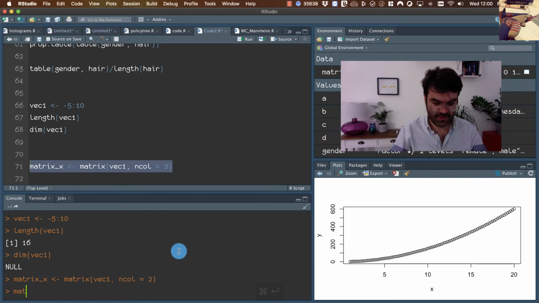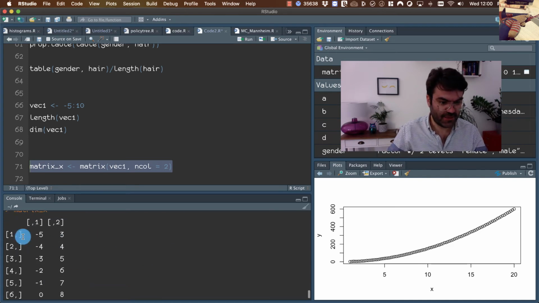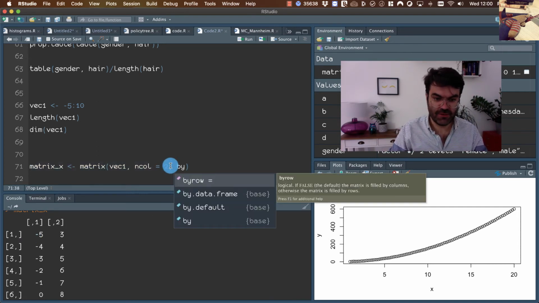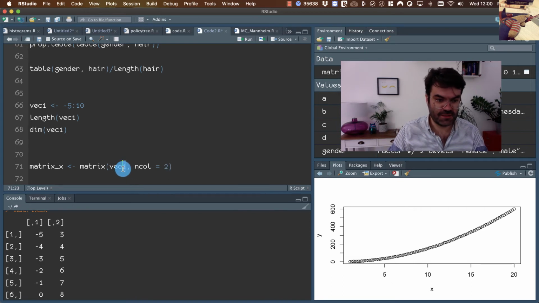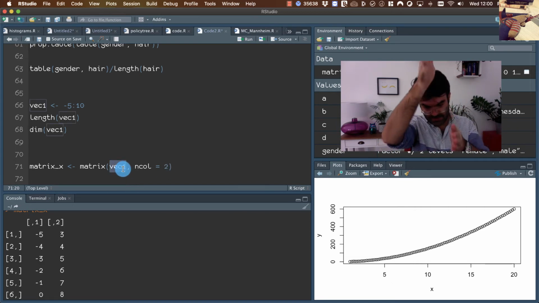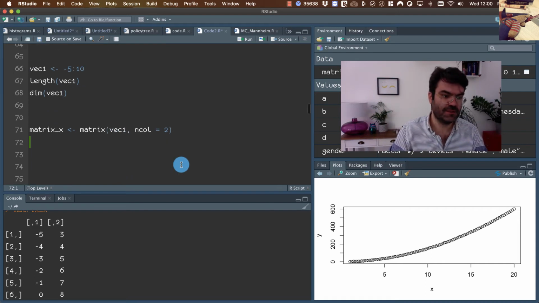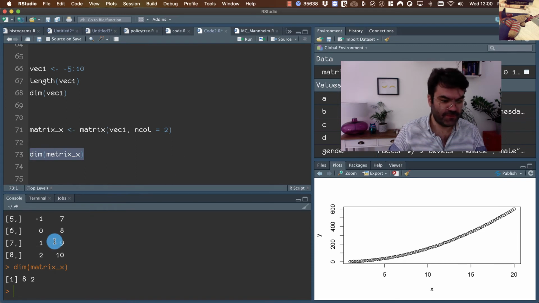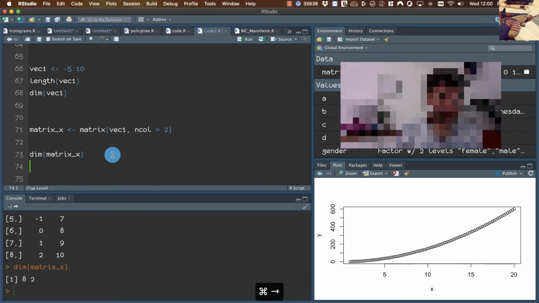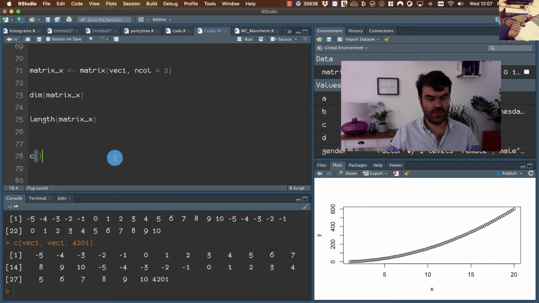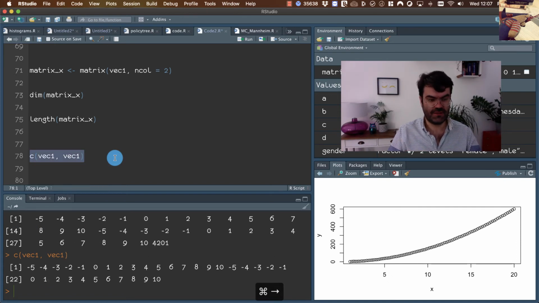Here we have matrix X. Again, I would like to remind you that if we don't provide the argument byrow, this data input is entered by columns. And this is matrix X, and right now it provides our dimension, 8 times 2.